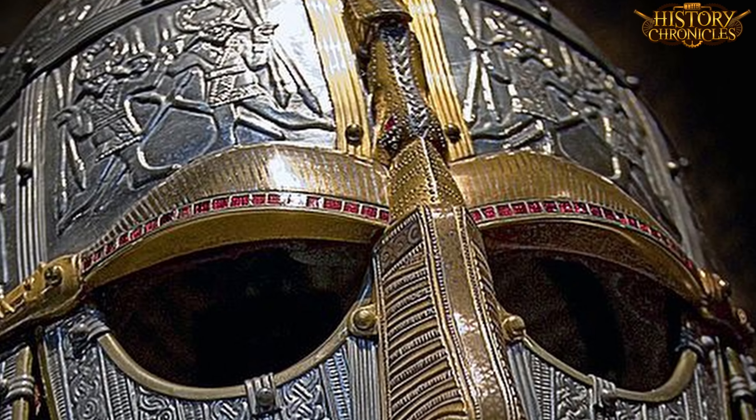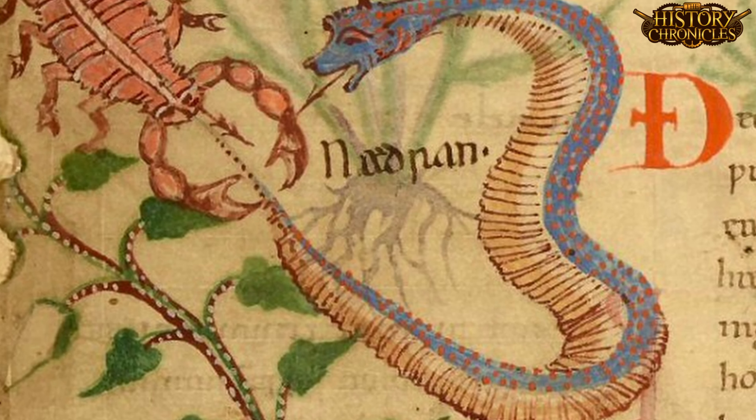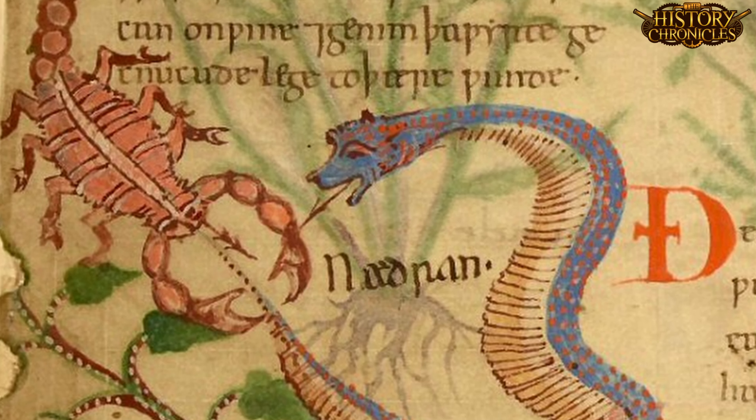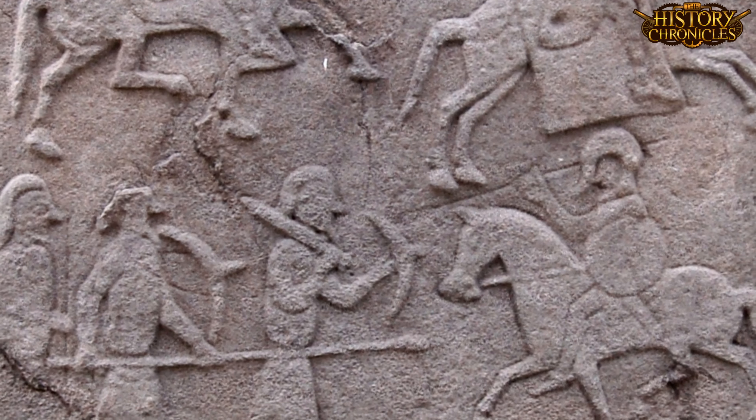The helmet follows the Germanic design pattern spoken of earlier, by having plenty of animal and beastly imagery adorning it. This is seen most clearly in the metallic serpent creature that runs along the top of the helmet, coming down to have its wings form the eyebrows of the helmet and its tail the moustache. These two serpent-like beasts that run along the centre and the top of the helmet were clearly made to inspire fear. A close examination of the helmet from the side will see that these beasts are baring their teeth as if to threaten. The helmet also features boar motifs, and this is a common theme throughout the Anglo-Saxon age, as two other surviving helmets from this period also contain boar features, and the old English poem Beowulf describes helmets that contain depictions of boars and are impenetrable because of these boar images.